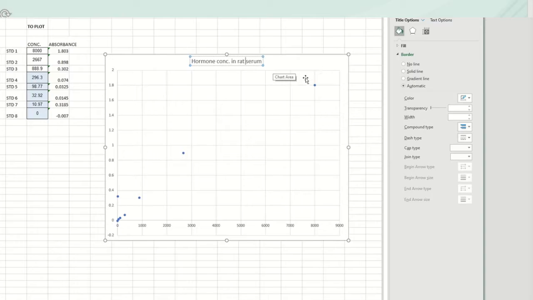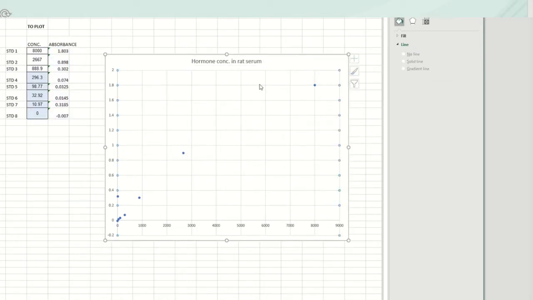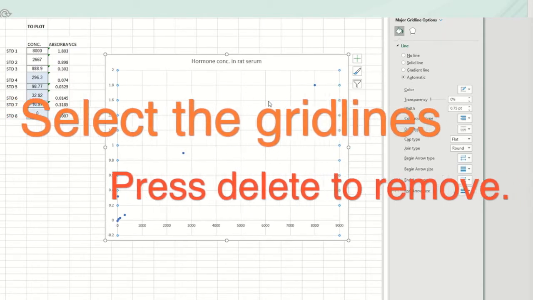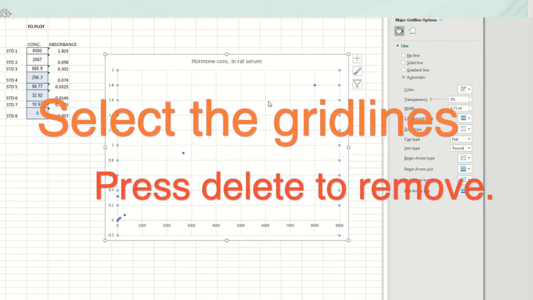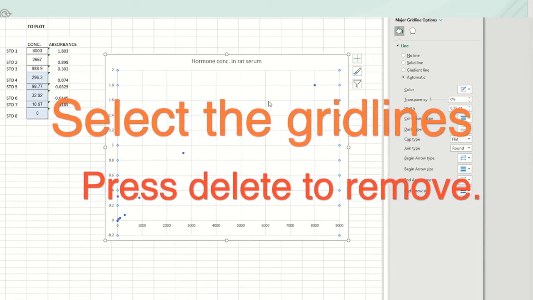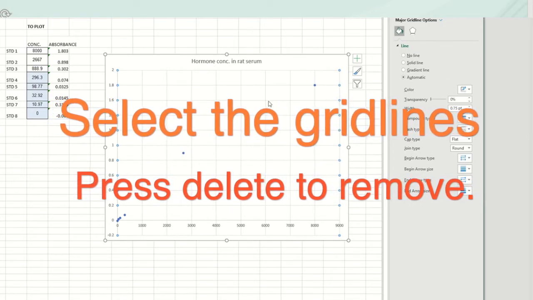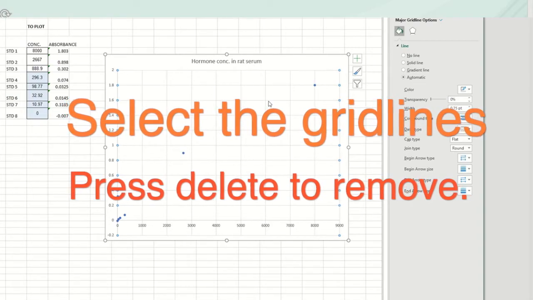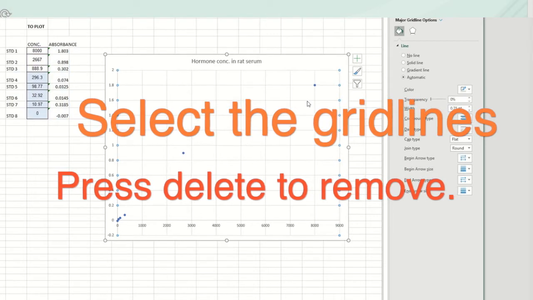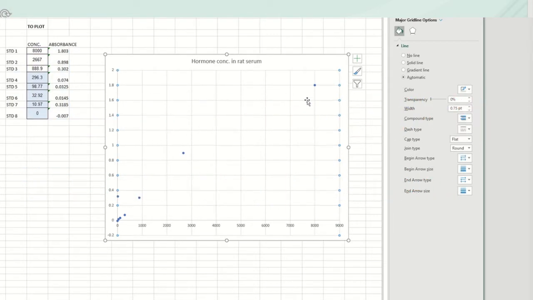So we get that. And in terms of making the plot less intense on the brain, like giving it multiple things to think of when we only wanted to focus on the concentrations of the serum of the hormone that we've measured, we're just going to get rid of the grid lines that are not necessary, just to clear things out a little bit.